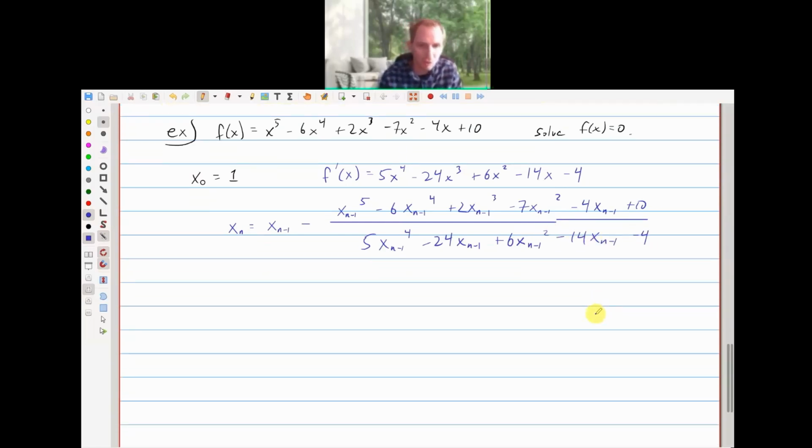So this is kind of complicated when I plug in 1, right? So if I want to find x1, then 1 minus 1 is 0, so that's just the number 1. I'm just plugging 1 in for all of these x(n-1)s, right? Because I want my first approximation, these are all x0s, and x0 is equal to 1.